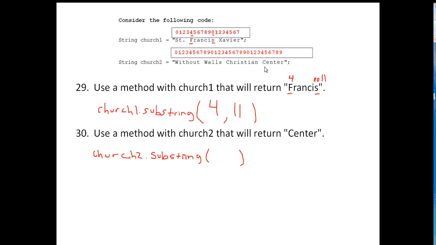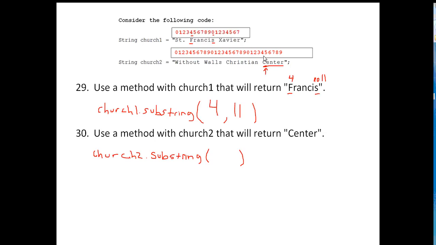So center starts right here and goes all the way to the end. So since it starts at one place and it goes all the way to the end, what we can do is use just one parameter. And so the one parameter is the starting character of this last group of characters.